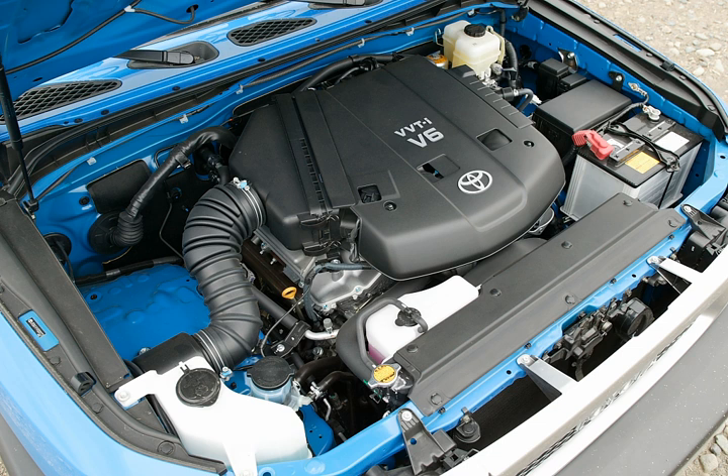For increased cooling efficiency, the 1GR employs water passages between the bores of the engine. There are two such passages for each bank for a total of four. This reduces cylinder hot-spotting and keeps combustion chamber temperatures more uniform. A bolt-on TRD supercharger kit was available on the Tacoma and FJ Cruiser but has been discontinued by Toyota. The new 2015 Toyota Hilux receives a slightly different version of the single VVT-i engine, with the only change being a removal of an air intake baffle tank replaced by a conventional air filter housing-to-intake pipe-to-surge tank style. The new intake pipe now contains resonators. Power output is unchanged.